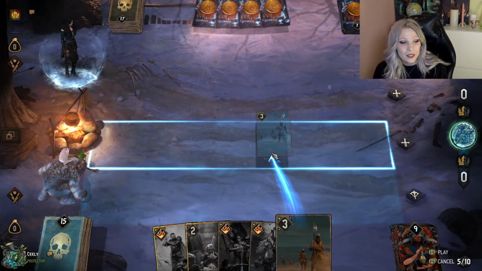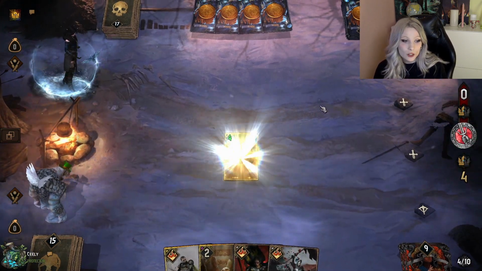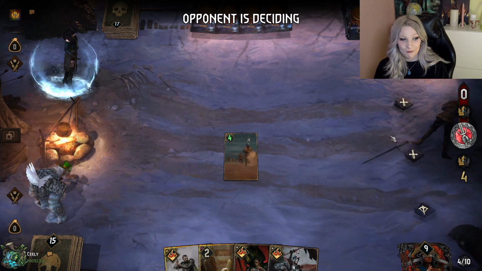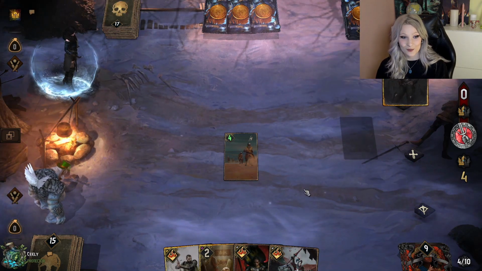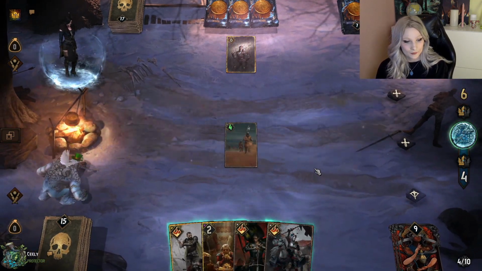We open with Magni. It's nice and proactive, like we talked about earlier. We hope our opponent's not going to remove it. But let's see. Aha, the Magni actually stays alive. I think I was a bit surprised when it did, but our opponent did play a lot of specials.